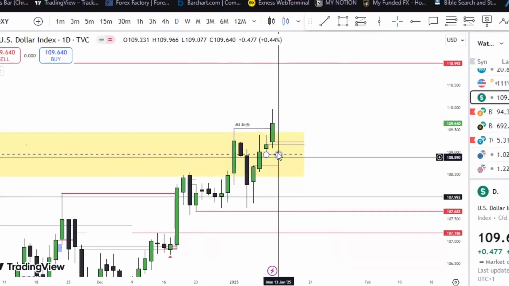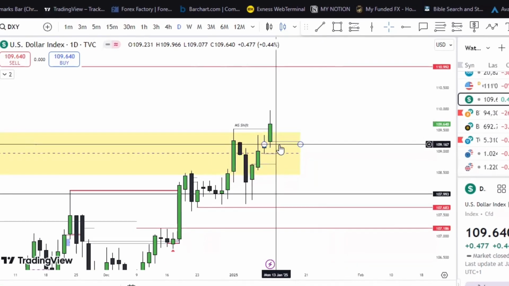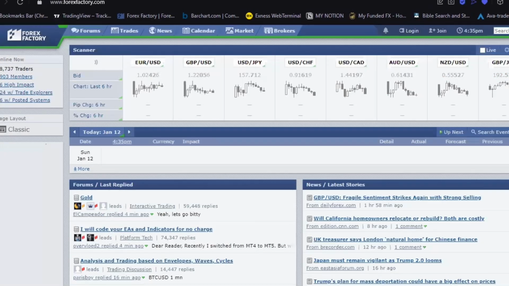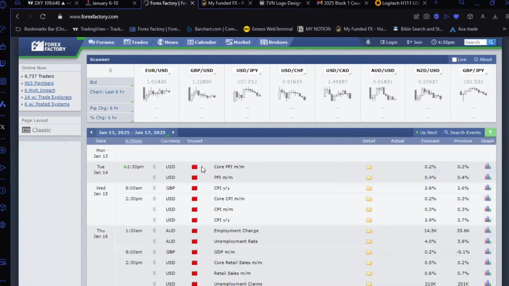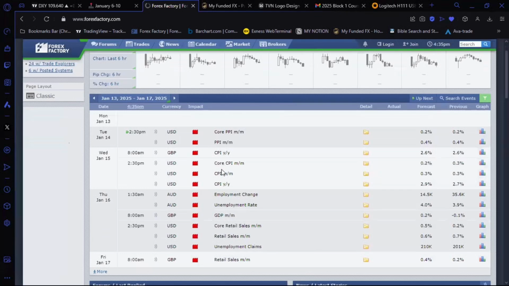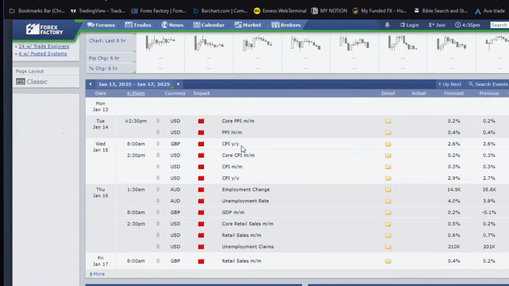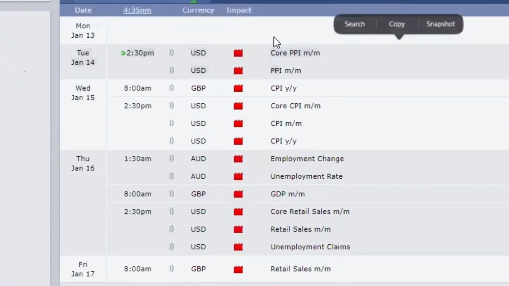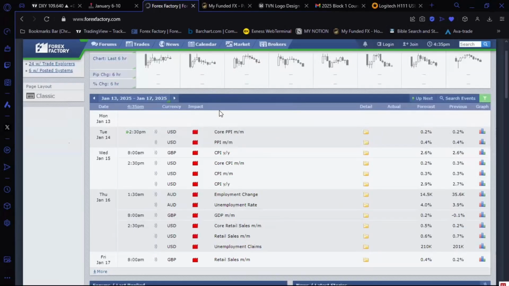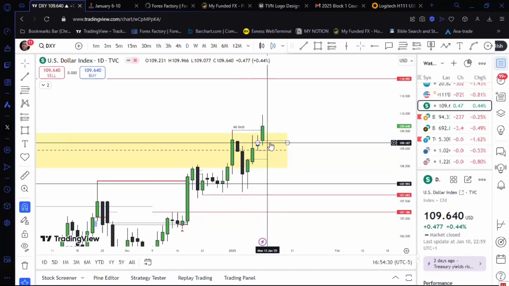If we get a return, filling these volume imbalances, which I would really anticipate because this week we have CPI going into this week. Exactly, we have CPI on Wednesday actually. Usually we have the CPI before the PPI, but this is one of the very few times when we have PPI before CPI. So PPI on Tuesday. We have high impact on the dollar on Tuesday, Wednesday, and Thursday, so I'm anticipating big moves on those days.